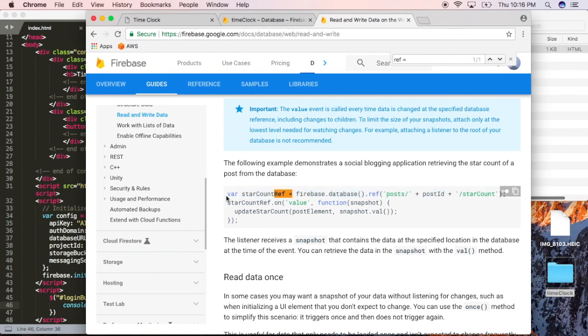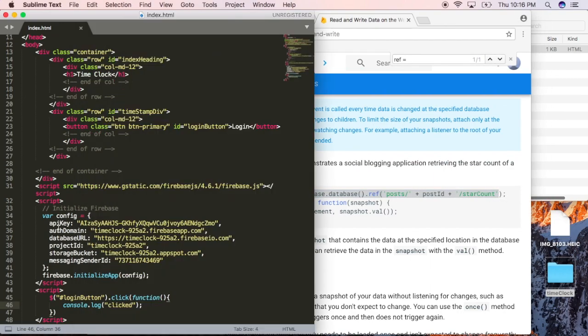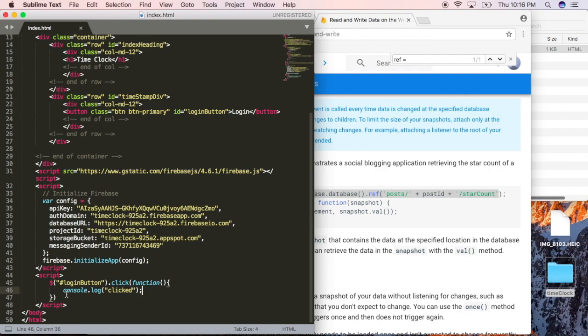And I'm really not going to use any of this. I'm going to delete most of it. So when you click the button, instead of logging something, I'm going to go ahead and create a reference real quick to our database, and it's going to be to a table that we'll want to eventually call timestamp. And so then we're also going to say, not only do we have a reference to the timestamp, but we're going to write some data to it.